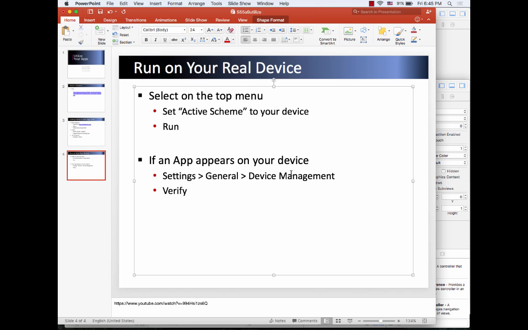Then what you need to do is you need to go back to your device. There is a settings, general, and device management.